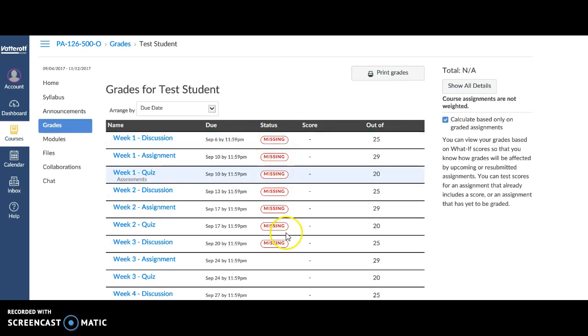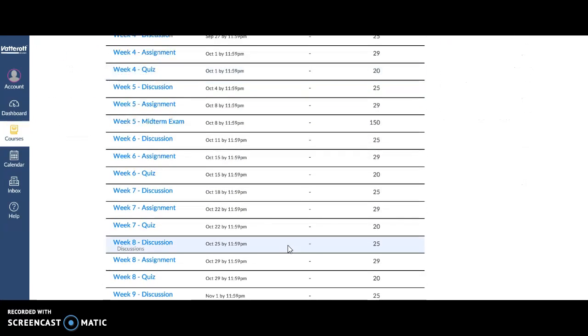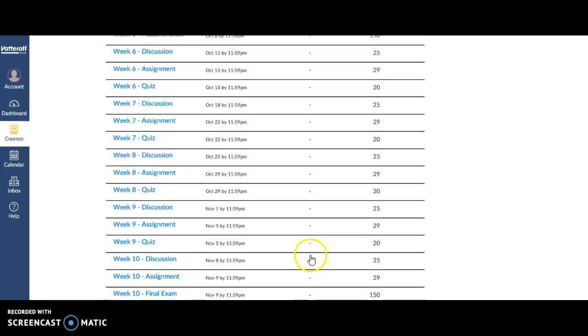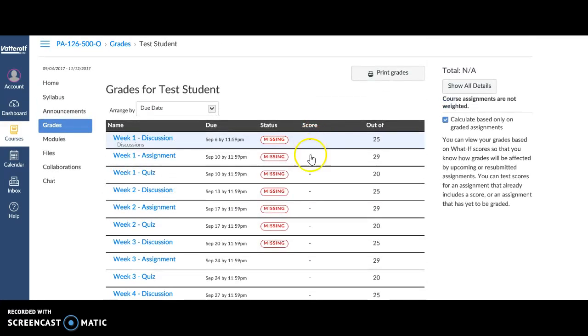If there is something here that says missing, that tells you that obviously it's missing and you need to turn it in. You might also see zeros. Anytime you see a 0 in your score section, maybe it no longer says missing, but it says 0. That means that I have inputted a 0 for that particular assignment or that test. And even though it's no longer, quote, missing, if you have a score of 0, it still needs to be completed. So go in and check on that, see what you need to do, get those things turned in before the course ends on Thursday.